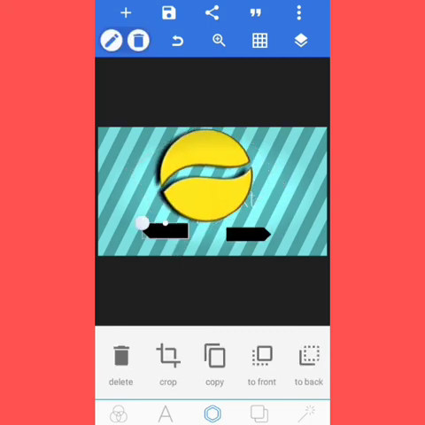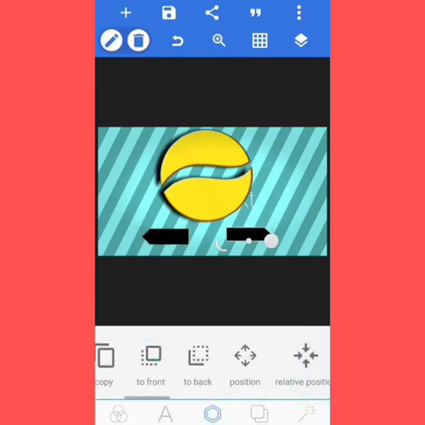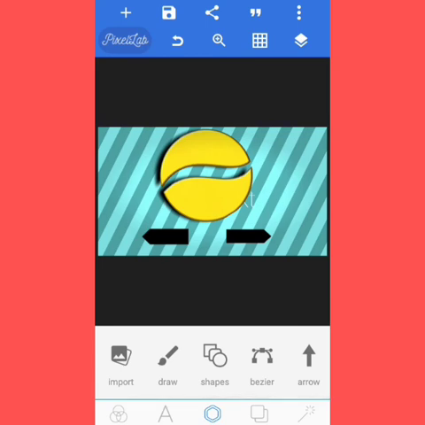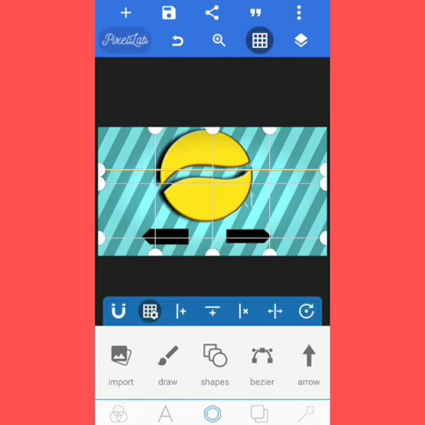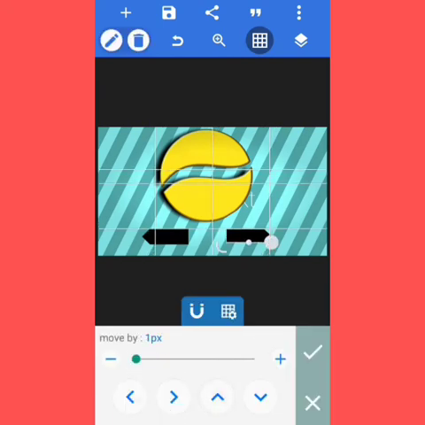You can also push this one. Now I don't know whether they're on the same line. You can just click on it and adjust it so that they can be on the same line.